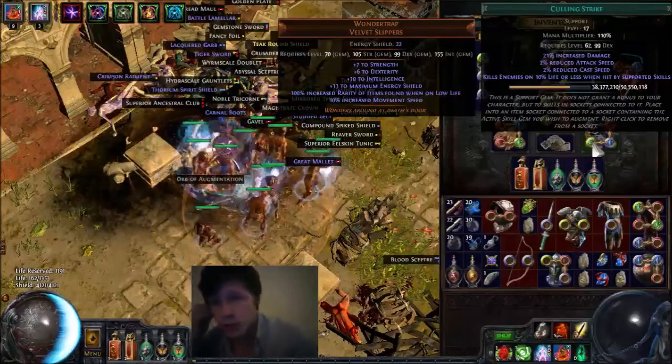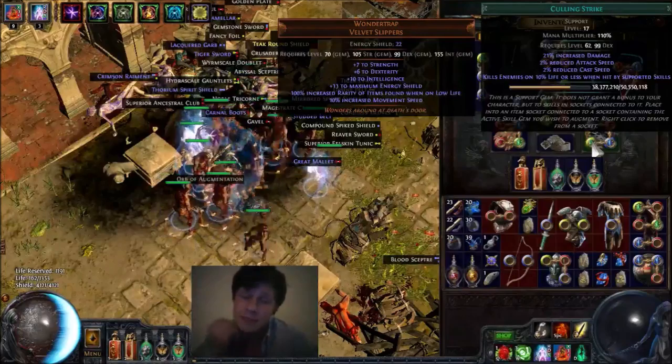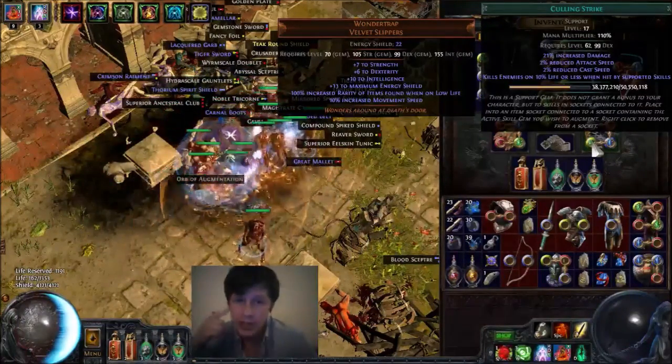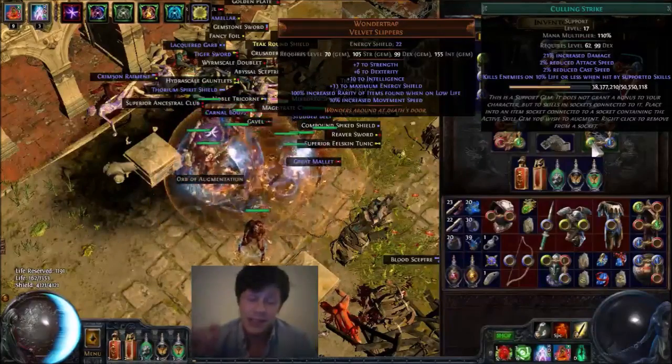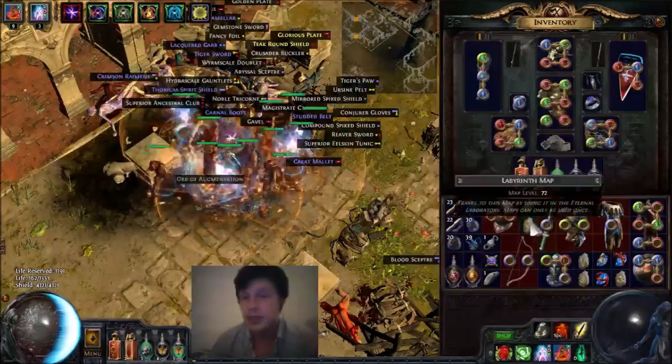If I want to, I could just switch back to Bones of Ruler, get damage again in my Spectres, and clear maps really easily. I would say it takes about 5 minutes to clear a 77 or 78 map. You will see it later, of course.